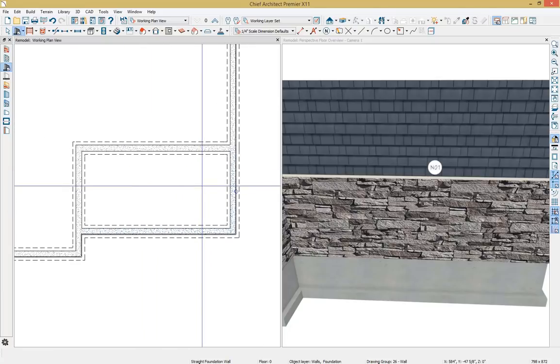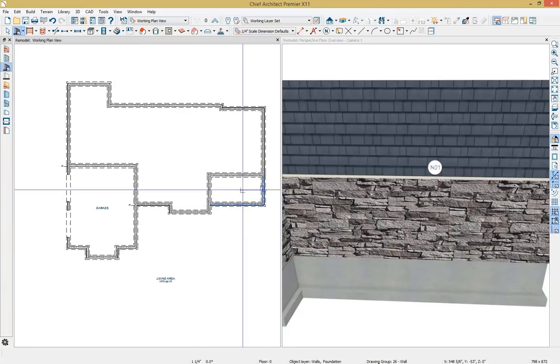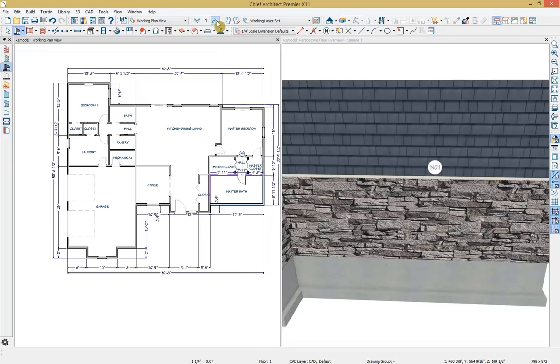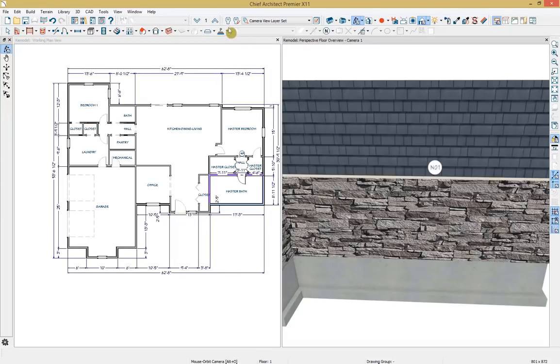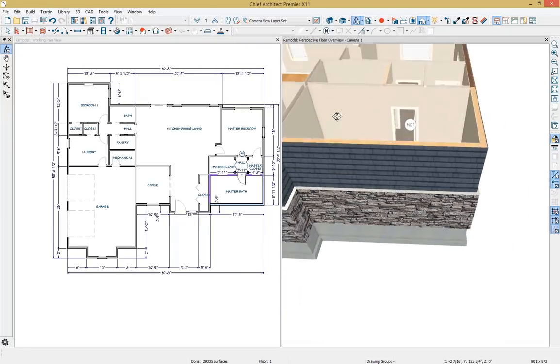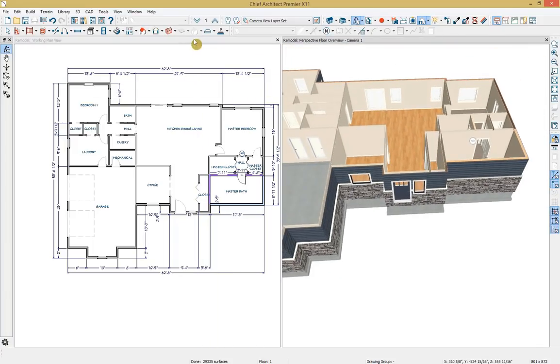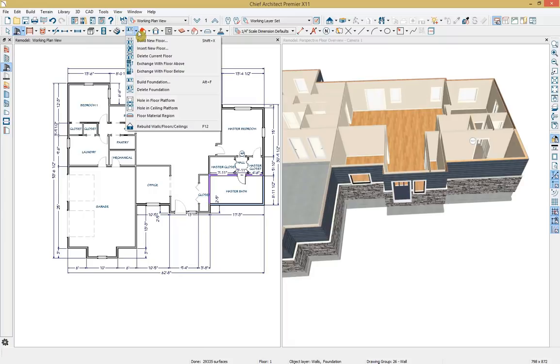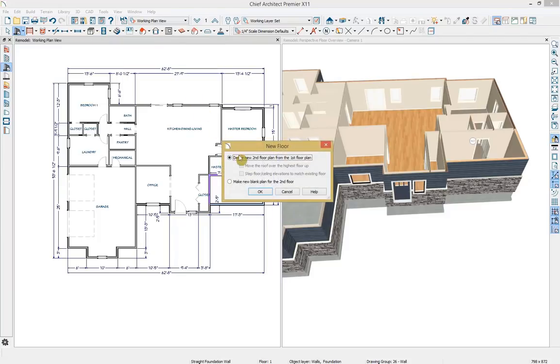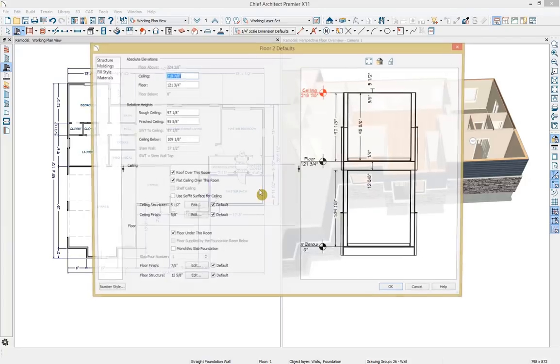So next, let's go ahead and add a second story. I'm going to go up to the first floor in my floor plan view, and in our 3D view, I'm just going to make sure that we're here for now. But to add a second story, you can go up to that floor option in your toolbar and then select build a new floor. And remember, you can get there through the drop-down menus. And then I'm going to specify that I want to derive the second floor plan based off of the first floor plan, and click on OK.